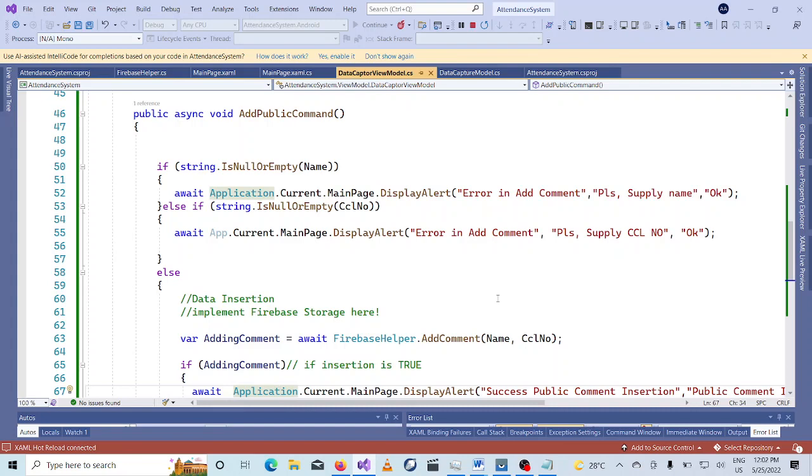Supplies here. Receive string is null or empty.